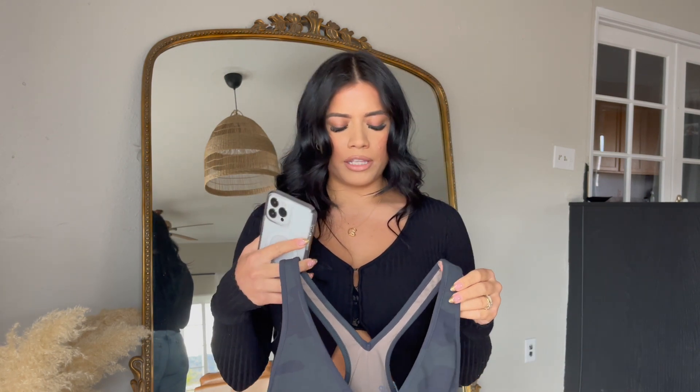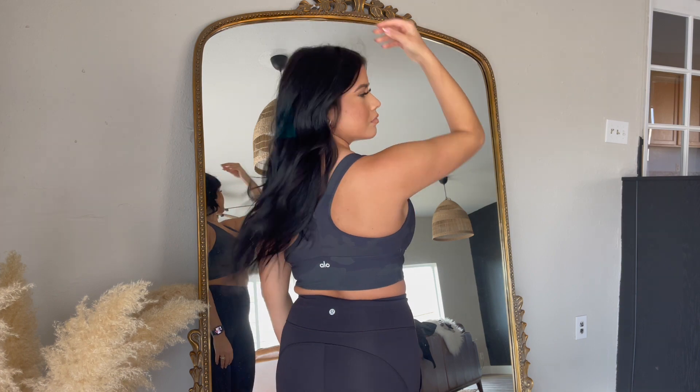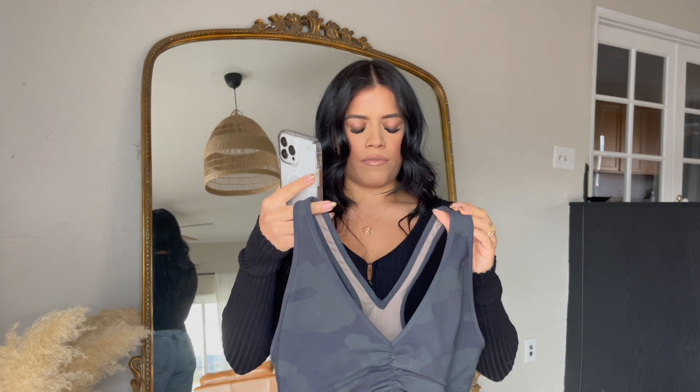The first one is the Wild Things bra — this is $64 and I'm wearing it in a size medium. I like that it has the ruche detail on the top because it's really flattering on your boobs. It's also a cute sports bra you can wear as a top with leggings. It has a razor back and it's super comfy. I would say it's about medium support — I can do hip workouts in it, but if I'm running I'd feel like I need to hold underneath. It's a good everyday workout bra and it comes in a lot of colors.